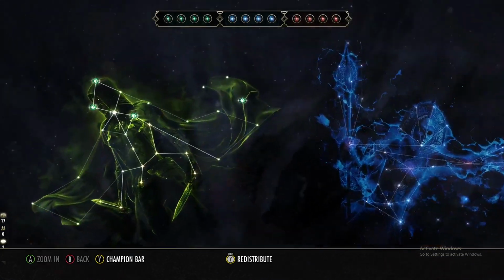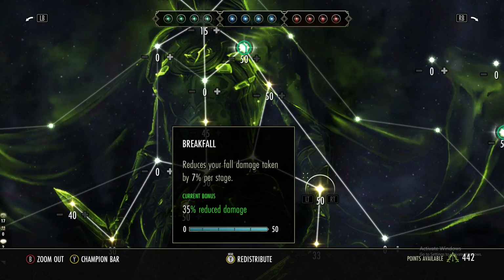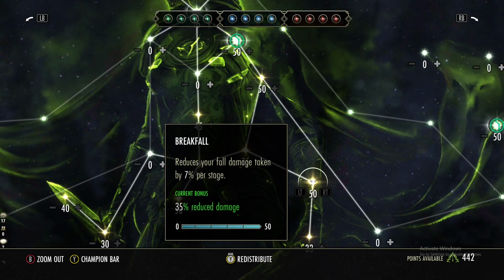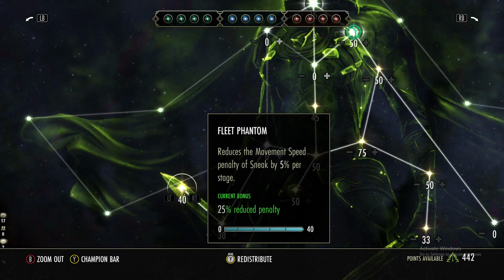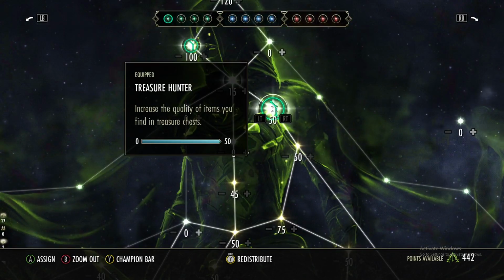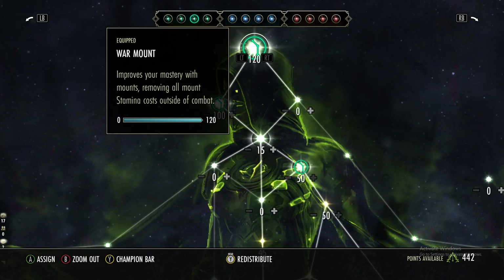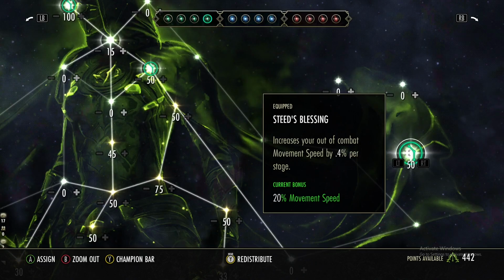Now into the CP. Now because this is in a more PvP build, there are a couple things that are nice for passives that you might want to focus on, such as Breakfall to reduce your fall damage taken by 35%. You also might want to reduce your sneak radius, the movement speed penalty of sneak, by 25% as well, depending on what you're doing in PvP. The main things I am using is Treasure Hunter, that is more for PvE stuff, but Gifted Rider and War Mount helps with your mount movement, which will affect you in PvP quite often. And then I also increase the movement speed of my person by 20% when I'm outside of combat.